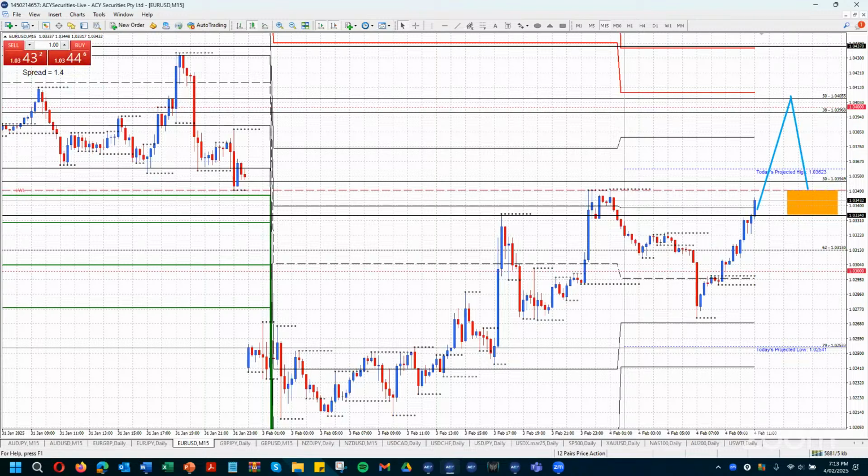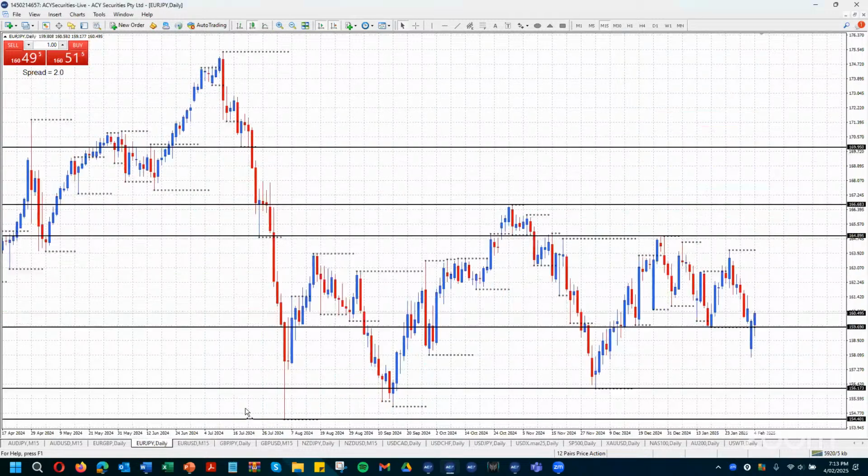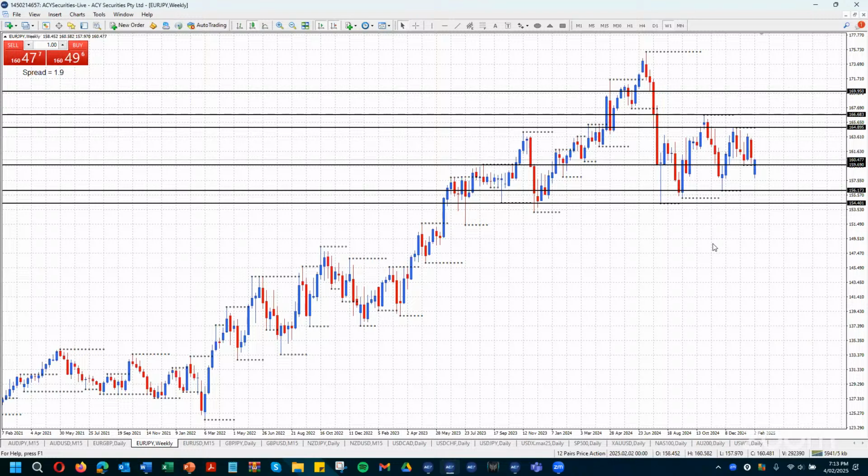It's interesting that even with the gap down, we weren't able to take out the final low on the euro dollar, and we've been moving up. Euro yen. Yen pairs are a bit more tricky. Just want to go to the weekly chart, and this is where I've got my support and resistance in. You see the consolidatory nature of the weekly chart at the moment.